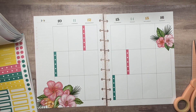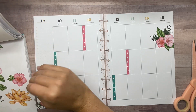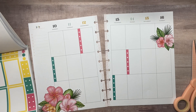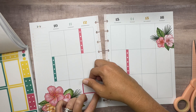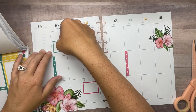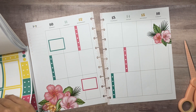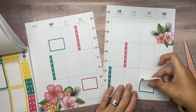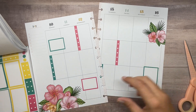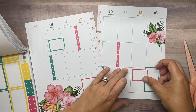Let's go in with a couple of boxes — we'll bring a pink box in here for Wednesday, maybe a green box for Monday, and then I'm going to pull in a big box on Sunday and then do a smaller box layered with it — maybe a pink one. All right, that works.